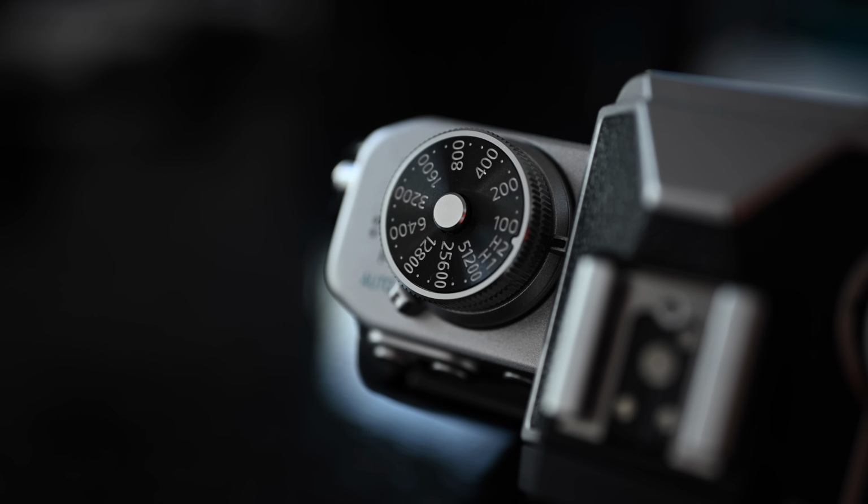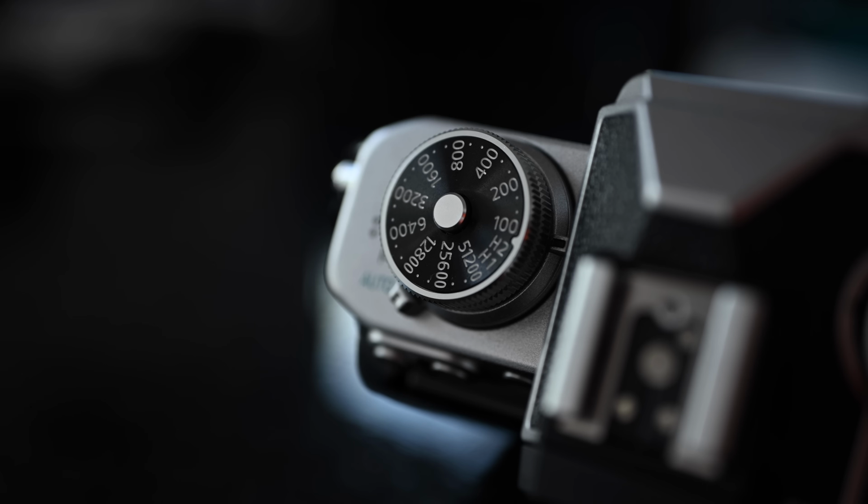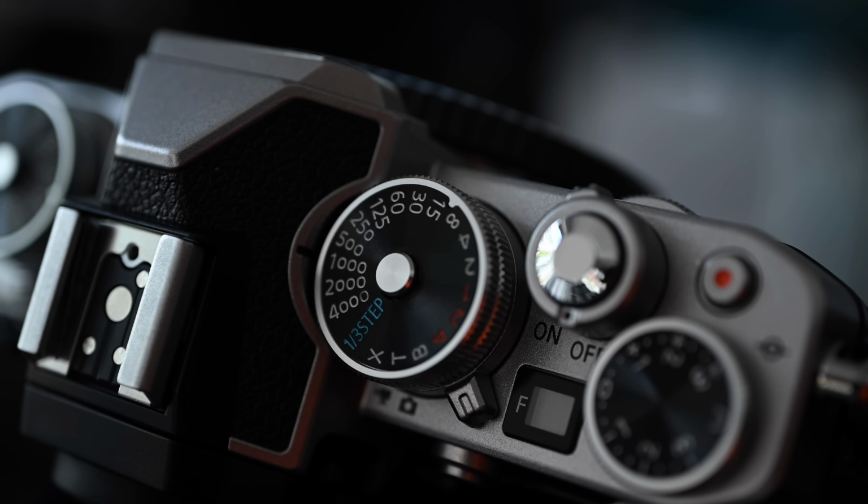Now, the ISO dial, first of all, on the left is locking. You can set that to 100, 200, all the way up to 51,000 ISO on the dial if you wanted to. And at each individual ISO, it will lock in place. As I say, you would always then have to push in the little locking dial to change the ISO. It will stop, and it has a hard stop at ISO 100, and it also has a hard stop at ISO H2 as well.